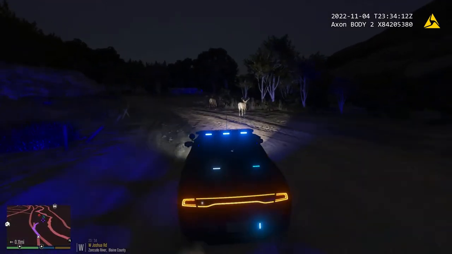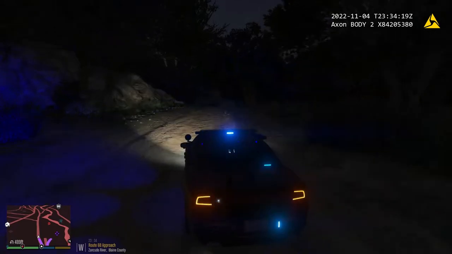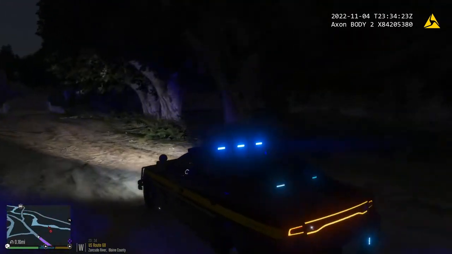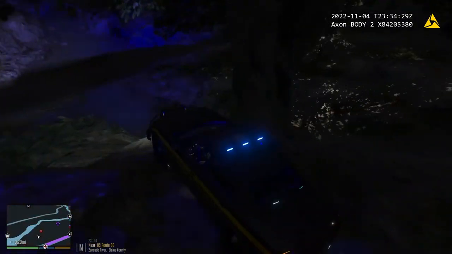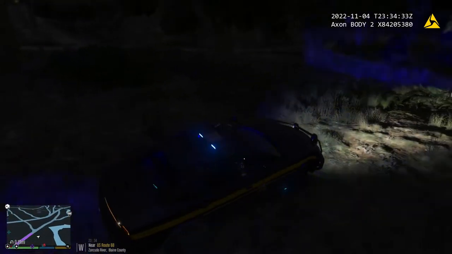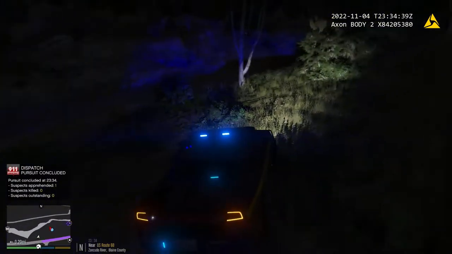Requiring assistance in Grande Sonora Desert. Respond code 3. Dispatch, Ocean 1 here. We can take that if no one else wants it. We'll keep our eyes filled, dispatch. Officer in need of assistance. Attention all units. Suspect apprehended.